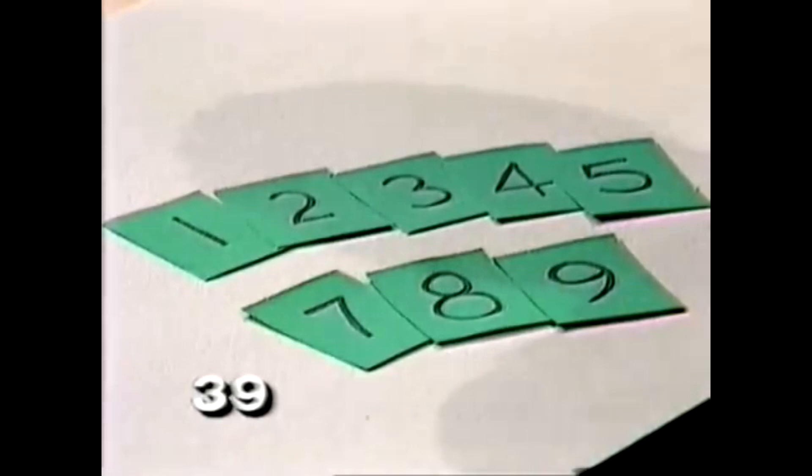What do you notice about that number thirty-nine? It's an odd number and you can never make an odd number with two equal numbers. They have to be different numbers. One has to be odd and one has to be even, and so we can't solve the problem, or can we?